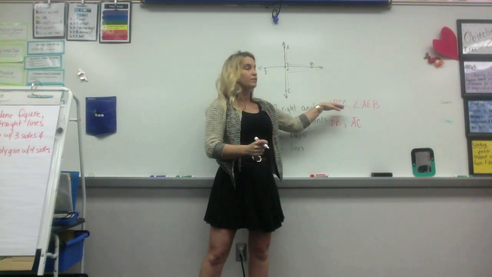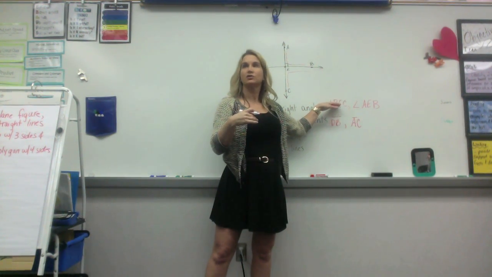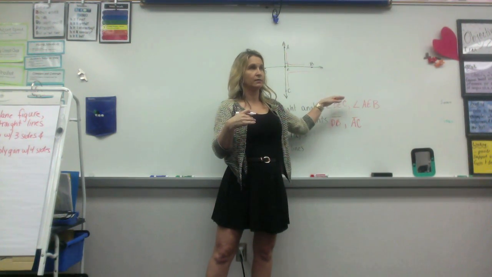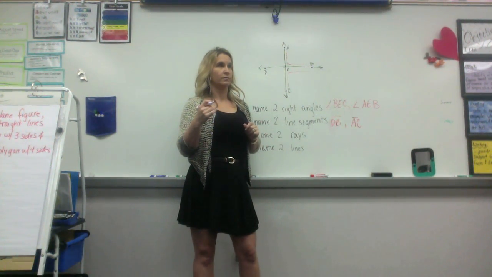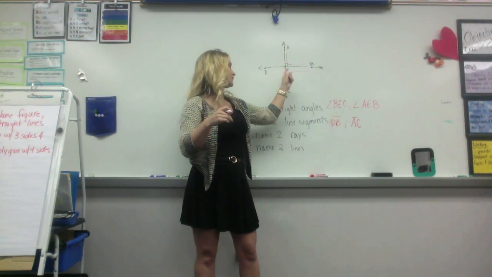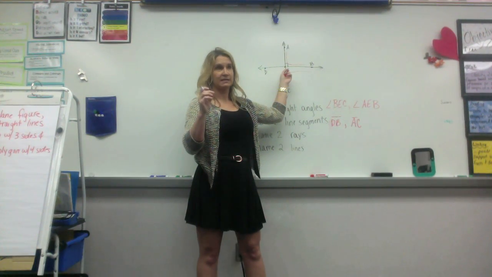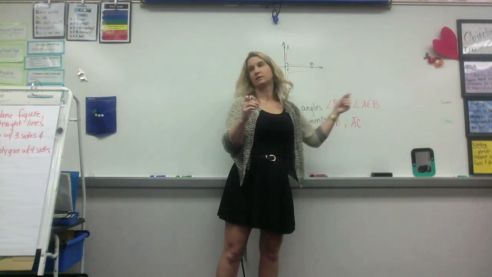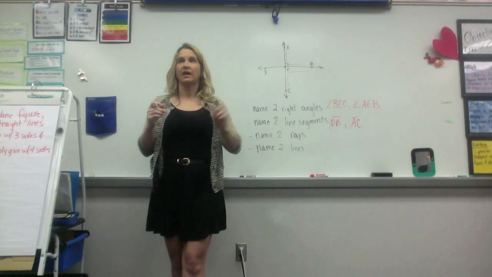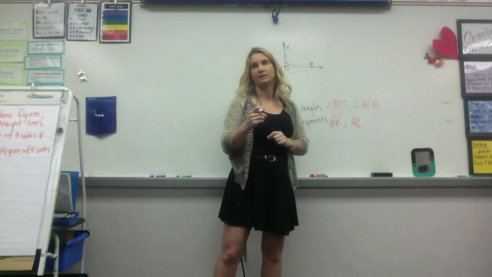Does it matter on the angles what order it goes in? Yes. And what is the rule with the angles? Jalen. The middle one, which is called the vertex. Very good. The middle letter has to be the vertex. In this case, it's the E. And the other two letters, it doesn't matter. I could have done CEB, and it would be the same thing.